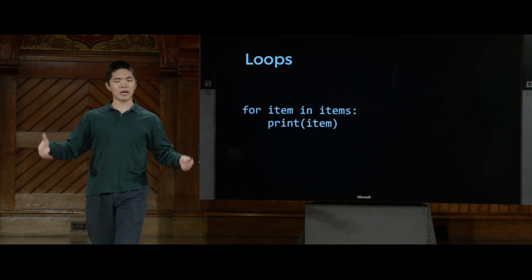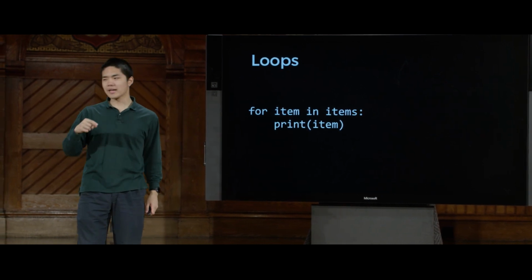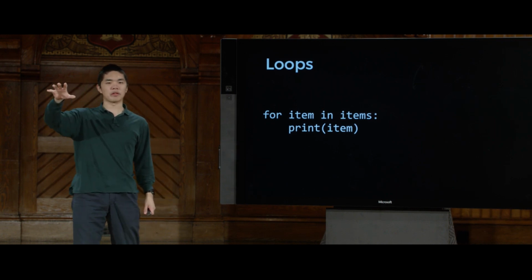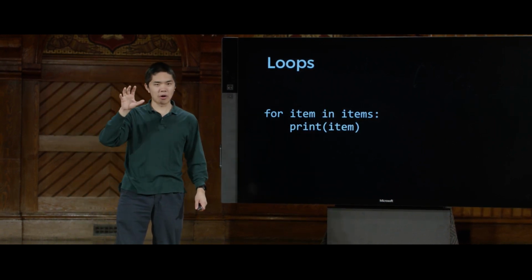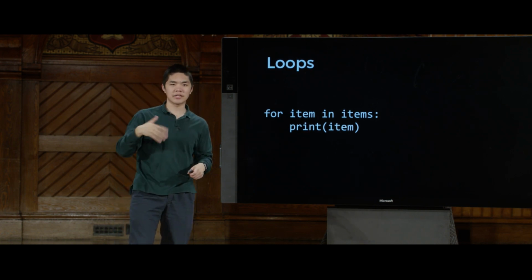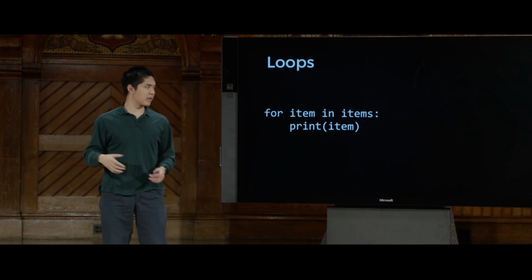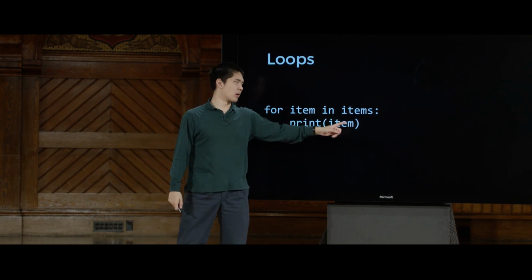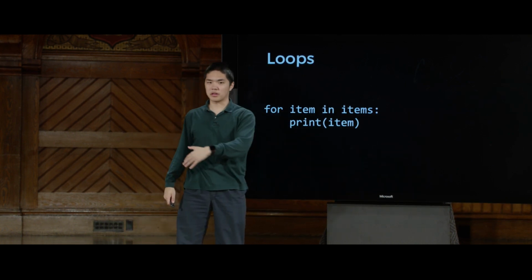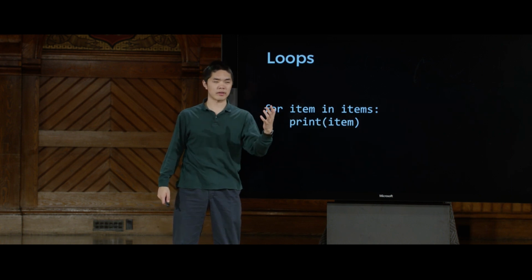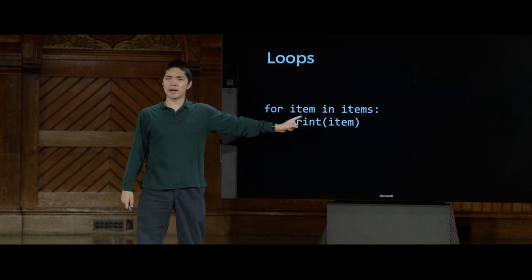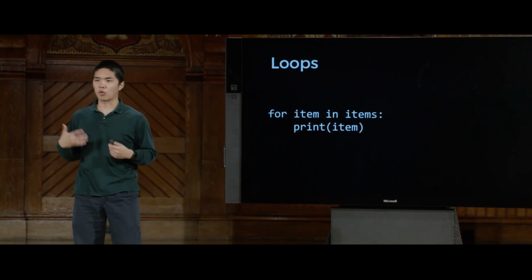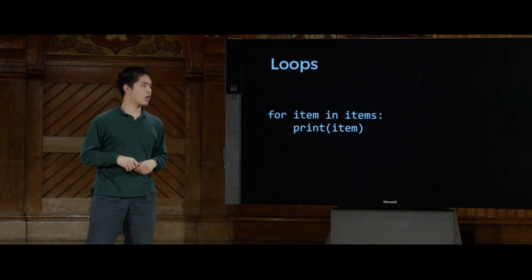If I had a list of items, in C, the way I likely would have done something like that is to have a for loop, saying for i equals 0, going through all the items, print out array, square bracket i, to get each individual item. Python makes it a little bit easier. It lets you say something like, for item in items. In other words, for this variable items, which is some sequence structure, like a list, for instance, let's go through each individual item and, in this case, print it out. So different ways of organizing our loops, hopefully to make things a little bit simpler.